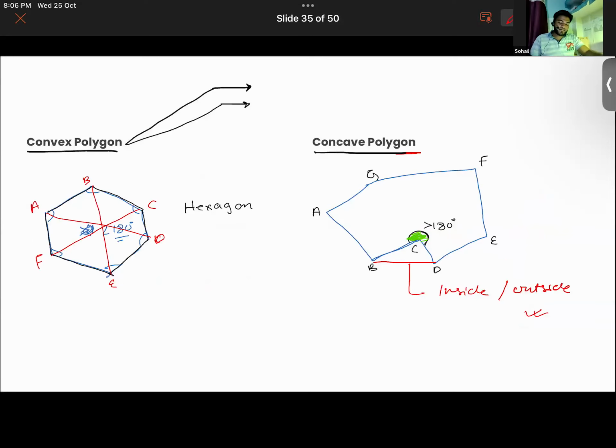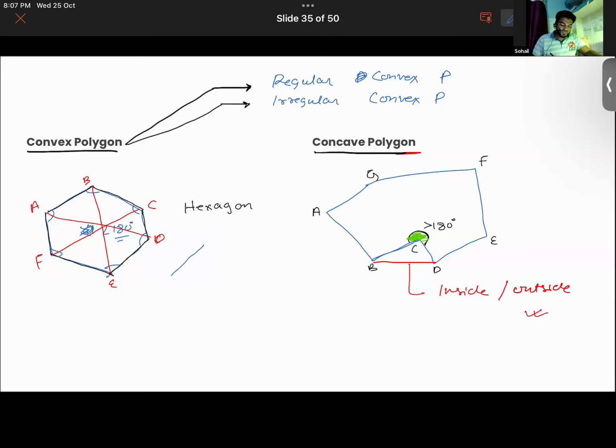And about the polygon, as you know, a polygon is simply a figure which has at least three sides and three angles, and the figure has to be closed. Right. So if I talk about the convex polygon, it can also be regular and irregular. It can be a regular convex polygon and then an irregular convex polygon. The figure I drew, this hexagon, is actually a convex polygon, right?